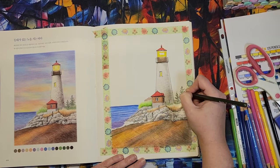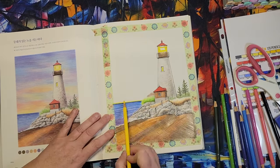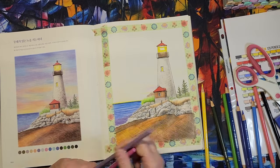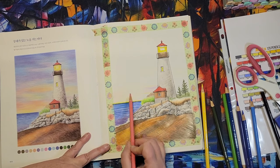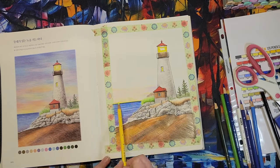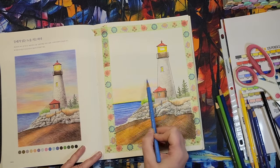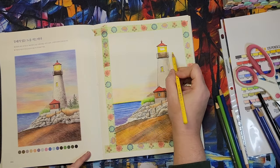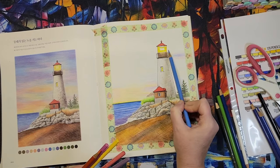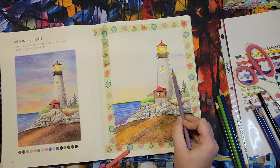So moving on to there, and then the trees. And then there's a yellow patch right above that waterline. So that's where I started with the sunset. And then I'm just gonna go back and forth with my yellows, my pinks, my blues, my purples, my oranges, and just try to get as close to her illustration as I can.